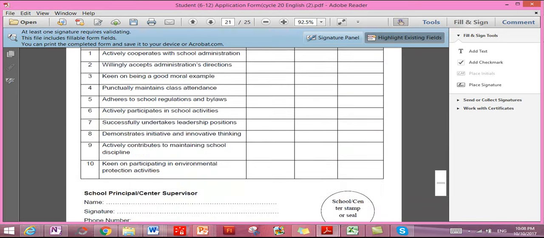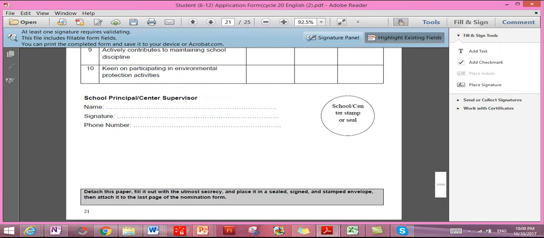And of course they need to sign and to stamp, and then it must be sealed. You're not supposed to scan it at all, you're not supposed to see it. Once you take the recommendation letters, they must be sealed totally closed, and you're not supposed to open them under any means.